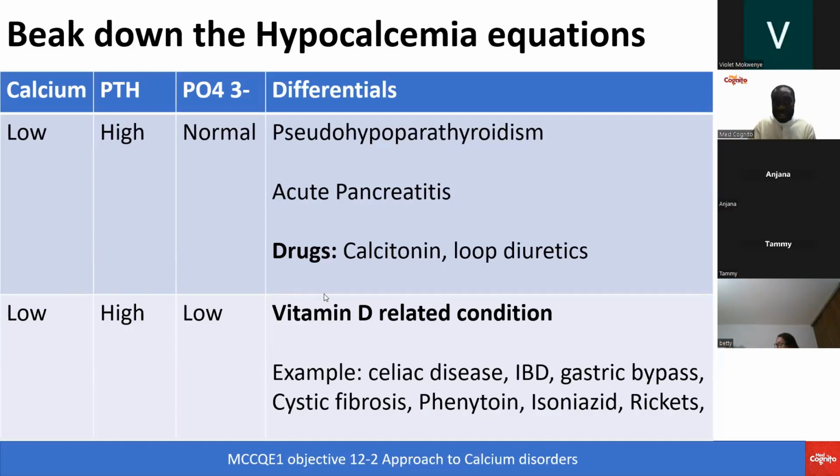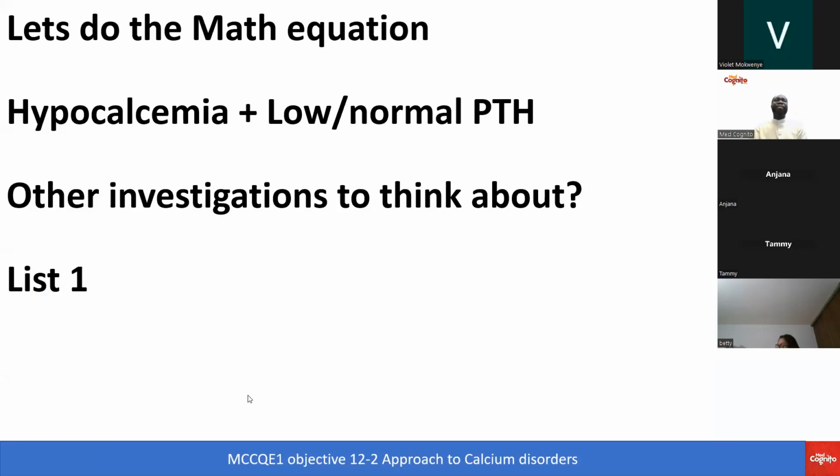Pancreatitis, vitamin D deficiency. Now, if you have a patient with hypocalcemia and parathyroid hormone level is low, because we learned that if the calcium level is low, usually I'm expecting parathyroid hormone levels to be high in a normal person. But if calcium levels are low and parathyroid hormone levels are low, we said that we are thinking about hypoparathyroidism, right? What investigation am I going to do if I have a patient with low calcium, low parathyroid hormone level?